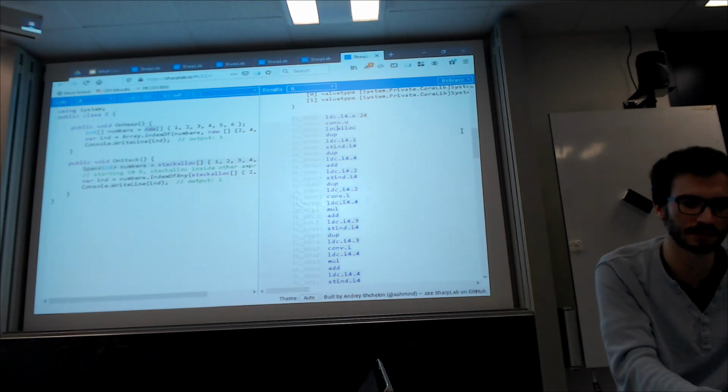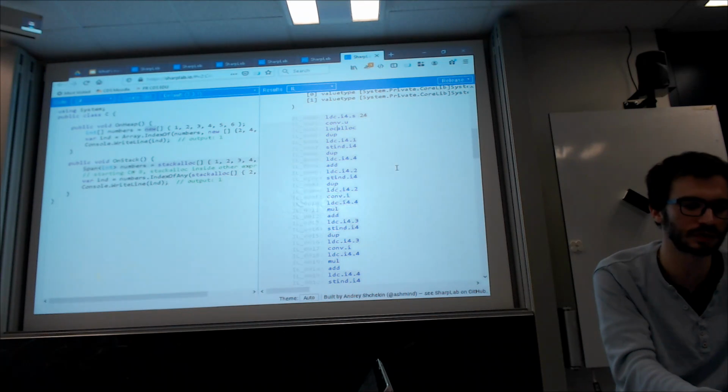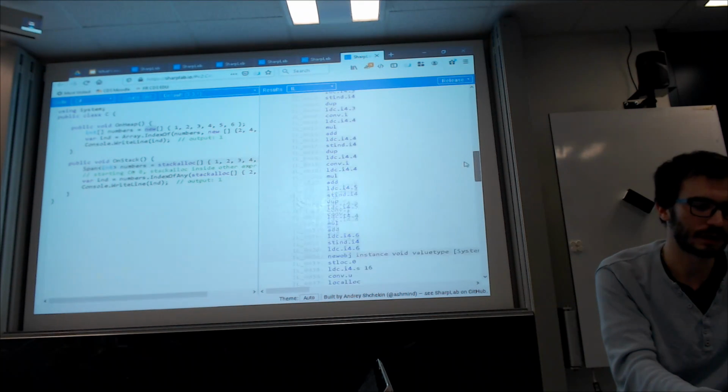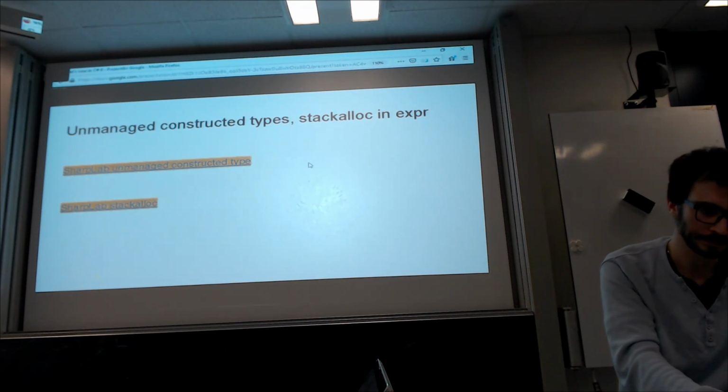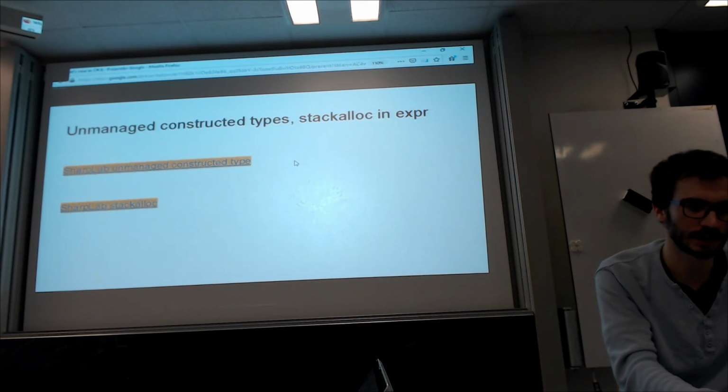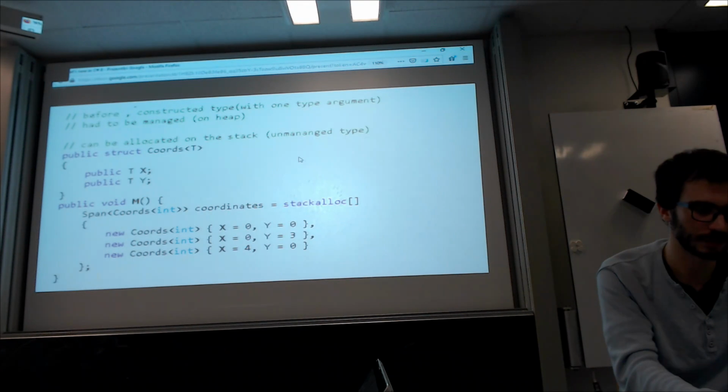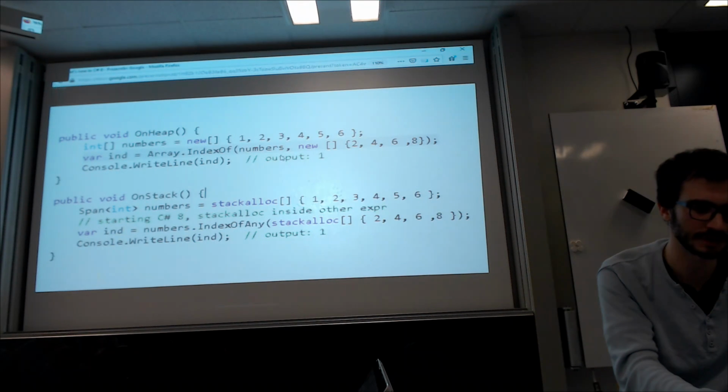It's totally different instructions, and it's only doing it on the stack. So it's more instructions, but because it's contiguous memory access, it can improve performance. So that was some performance improvements for how to manage memory.